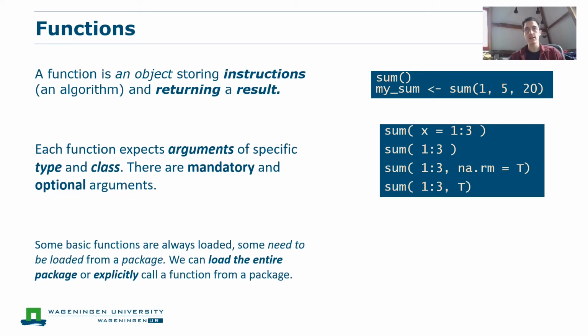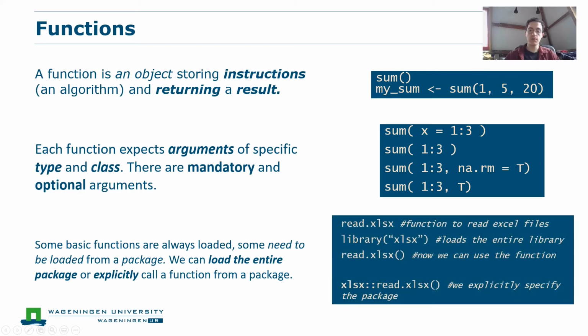Last but not least, functions in R are organized in packages. So that means that not all the functions are always available for use. For instance, the function read.xlsx is a function that allows you to read Excel sheets, but it is not present in the basic functions of R. It's present in the xlsx package. So if you try to run this function without doing anything else, R will give you the error that it doesn't know where the function is.